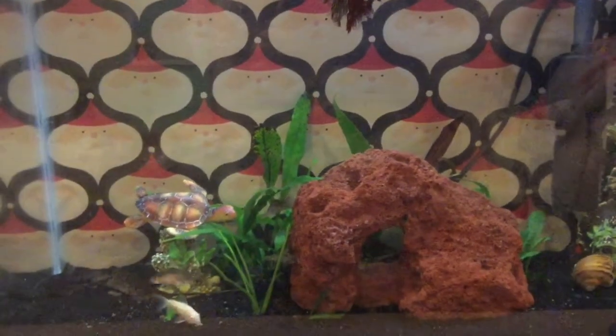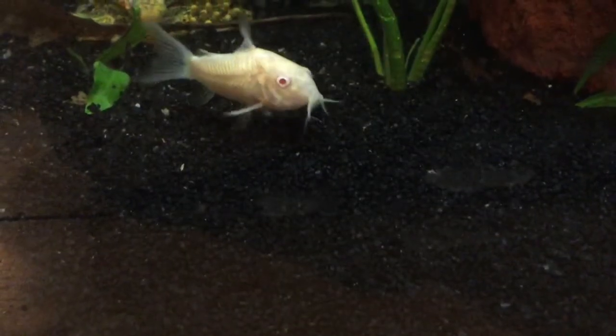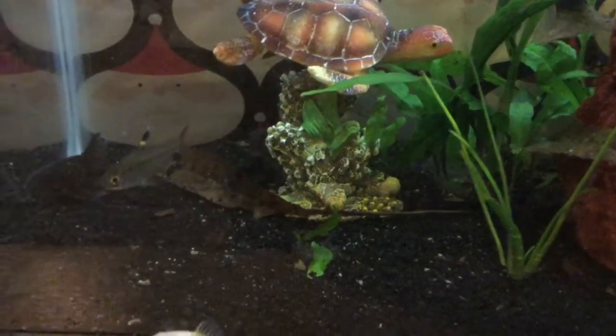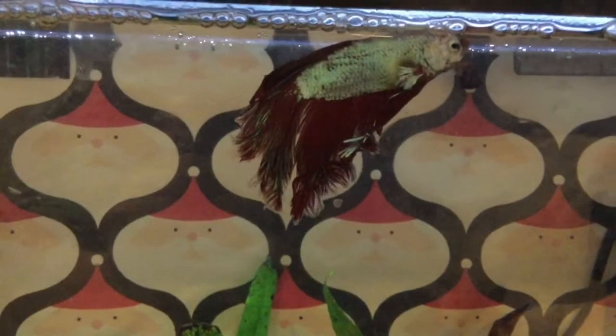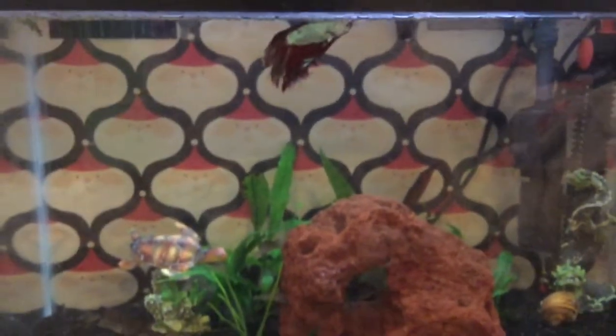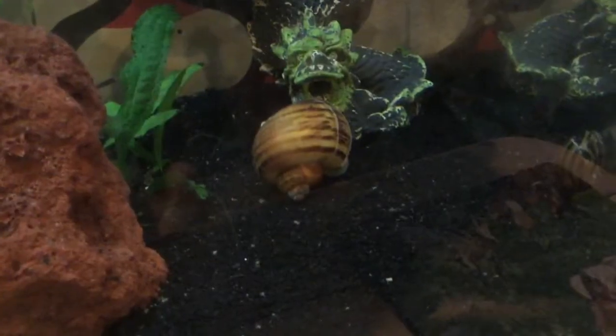So next we have my fish tank. This is a 10-gallon fish tank. It has 3 Corydoras in it, 1 albino Corydora and 2 salt and pepper Corydoras, I believe they're called. I have 1 Pustella Tetra that I was given for Christmas by my friend. I am planning on getting a couple more Tetras because they are schooling fish, but she just didn't know that when she got it for me. There's one of my Corys. So this is Patriot, and I upgraded him from the 2.5 into this tank. There are Java Fern, Tropica Fern, and some other kind of grass-like plant, and I have a few snails in here as well. So that's my 10-gallon tank.